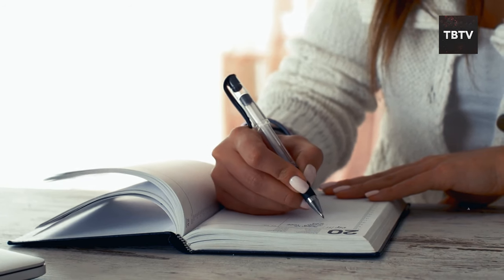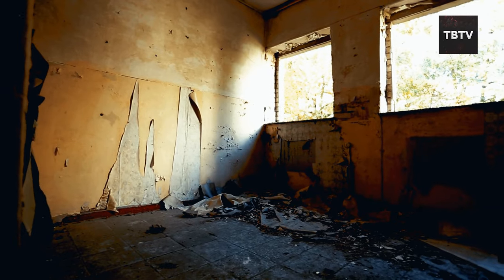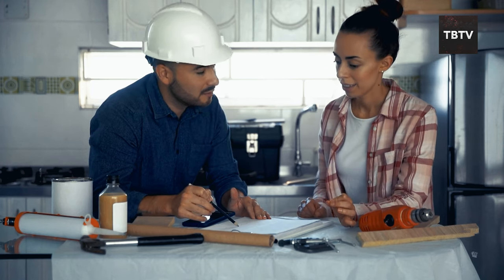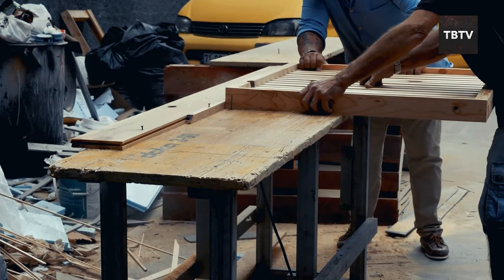While we were snapping photos, we also made a list of everything that was damaged or destroyed. This helped us keep track of what we needed to replace and gave us a starting point for our insurance claim. Once we had a grasp of the situation, we looked for help. We contacted our insurance company to file a claim and started looking for contractors to help with the repairs. We also reached out to friends and family for support. Remember, recovery is a marathon, not a sprint. It's going to take time, patience, and perseverance, but with each step forward, you'll be one step closer to rebuilding your life.